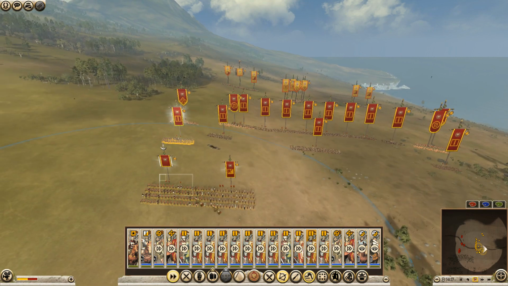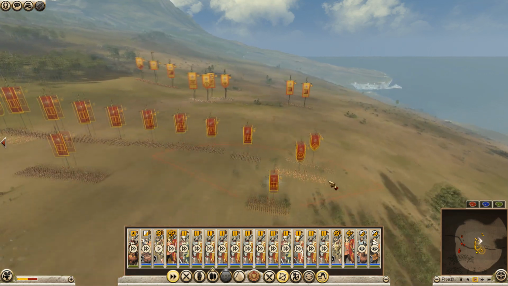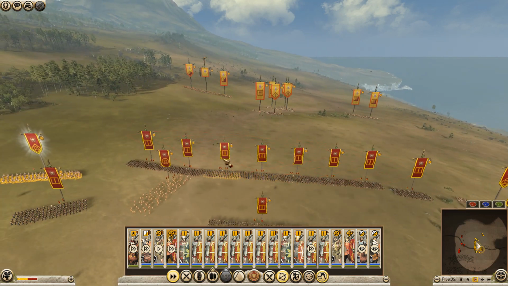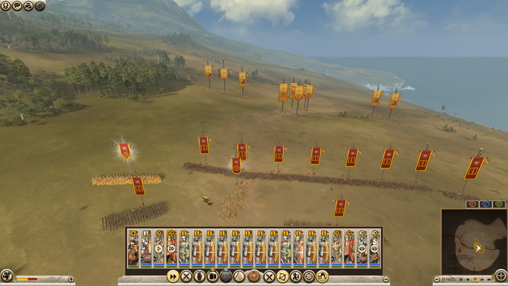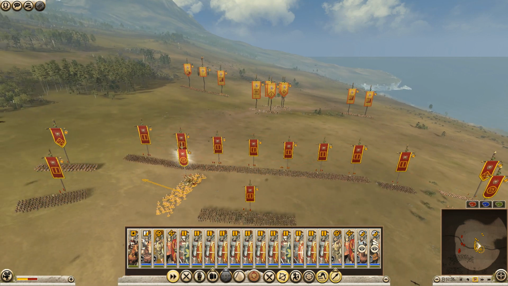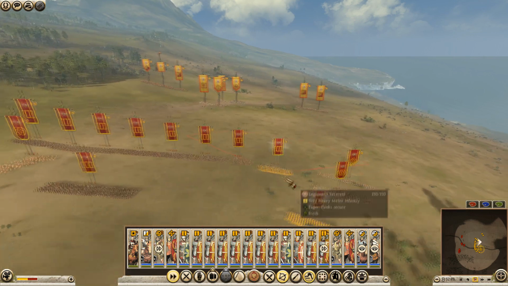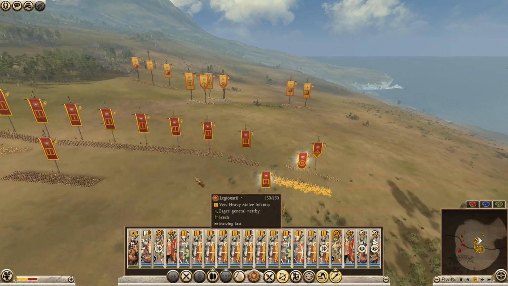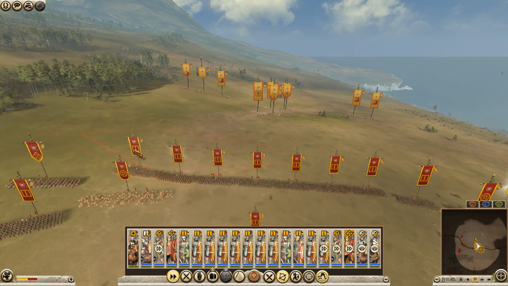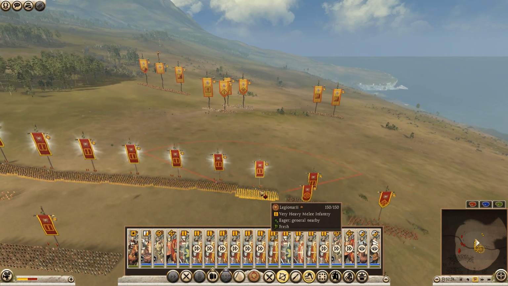Right. I want to keep you in fairly tight. Just bring these guys in a little bit closer. Keep you there. We're a bit like 1 unit short here at the moment. Just bring the archers in. We're going to shorten the line a little bit, I think. Move that line slightly forward with you.